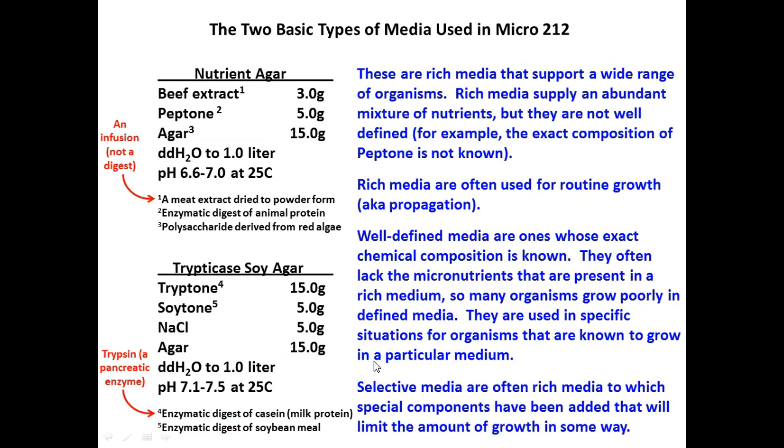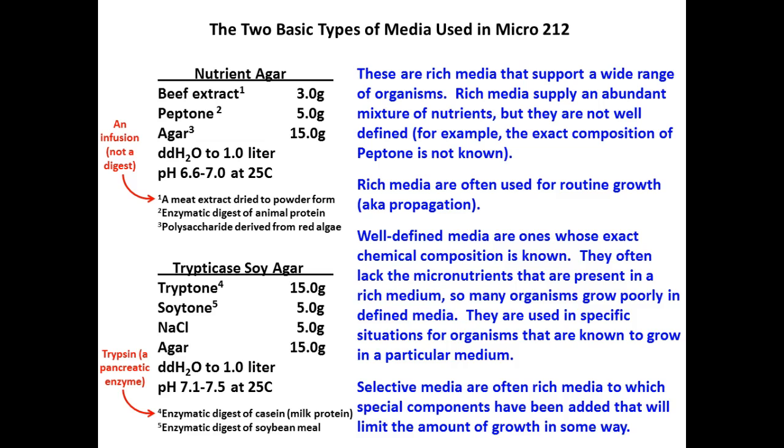Selective medias go one step further. They help us select for particular organisms, right? Based on what's in that media. We actually, that blood agar plate that I used, right, had antibiotics in it that select for gram positives because it kills off the gram negatives. There was also an enriched media. It contained whole red blood cells in it. So it helps us differentiate organisms that can destroy red blood cells, whole red blood cells, from ones that cannot.